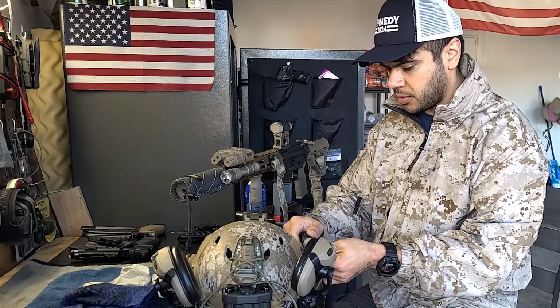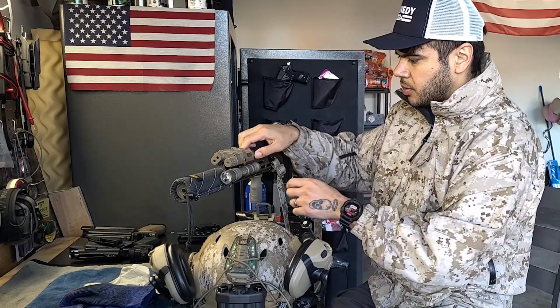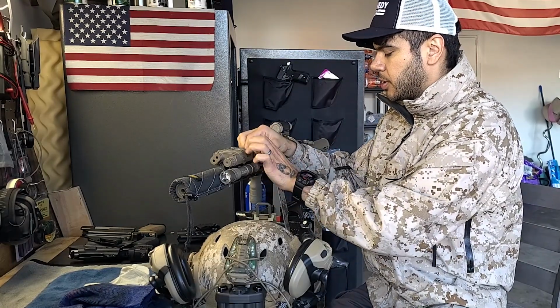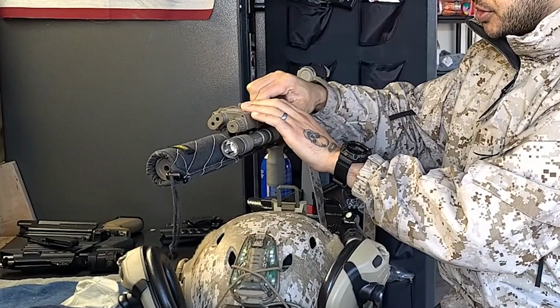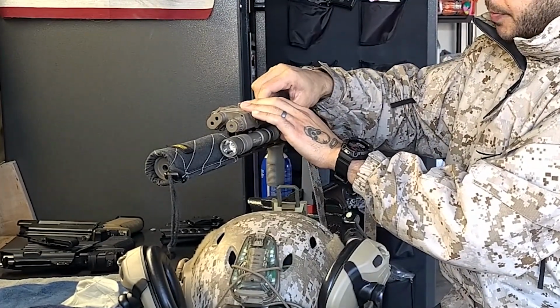Helmet light, the laser. I don't keep them in there because, contrary to popular belief, they get drained. I just put the Surefire one in. That one's rechargeable, which is nice, but the rest of these are not.